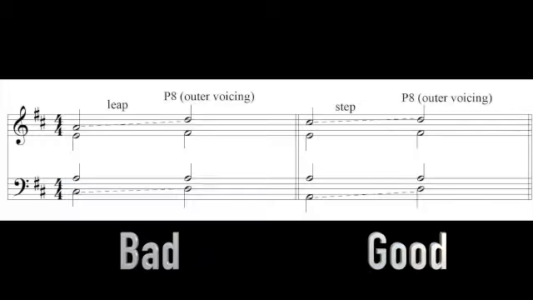Number 3 is when soprano is moving by leap. Look at the outer voicing, soprano and bass. Even though it's moving from sixth to octave, the octave is approached in a similar motion with the soprano moving by leap. On your right, your outer voicing is moving from third to octave. However, your soprano is moving by a step, so this is okay.